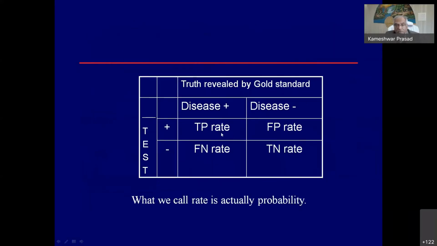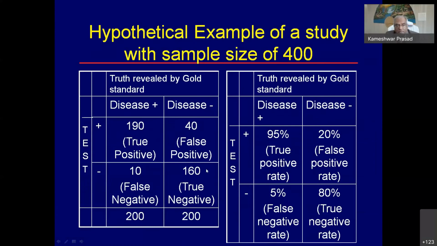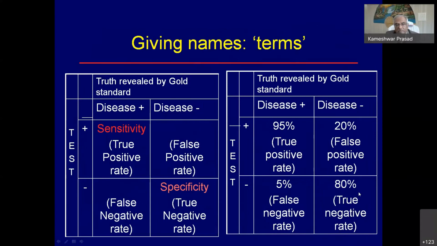So some people call it true positive rate, false positive rate, false negative rate, and true negative rate. These are also given in many textbooks, but these are not actually rate, they are probability. So in our example, you have seen true positive, false negative, true negative, and then converted them into what people call true positive rate, false negative rate, and true negative rate. So remember, these are types of results and these are various probabilities. That is what is to be remembered. They are not the same thing. These are types of results. These are probability of various results.